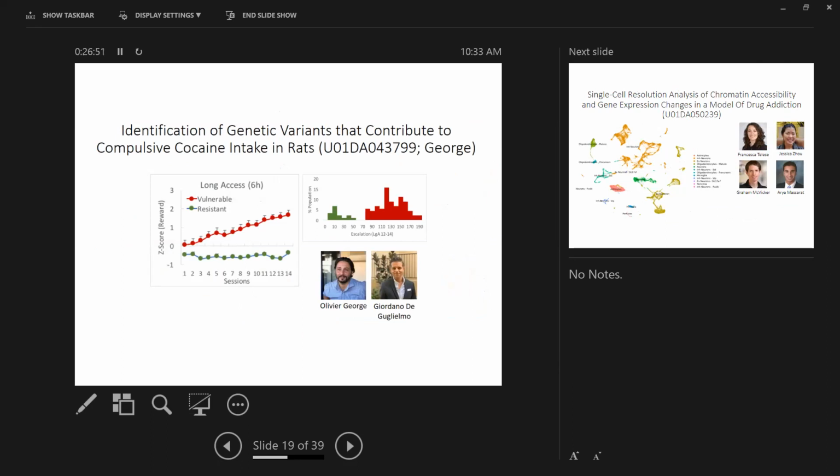So this is now animals taking oxycodone, which is an opiate drug similar to heroin, kind of. And you can see that we have some animals, so this is over days, how much oxycodone do they take, basically a measure of a lot of things, but essentially how much are they taking. And you can see some animals increase their use over days and other animals don't. And so here's a plot looking at that, where you see there are some animals that really don't seem to increase their use, like they're not very vulnerable. And there's some animals that seem quite vulnerable. And so we and a lot of other people are really interested in genetically, what is it that makes these animals different?